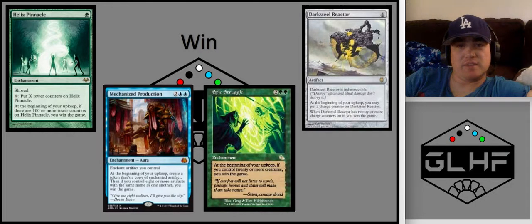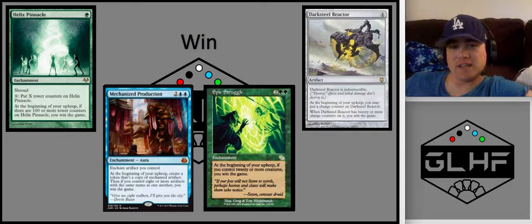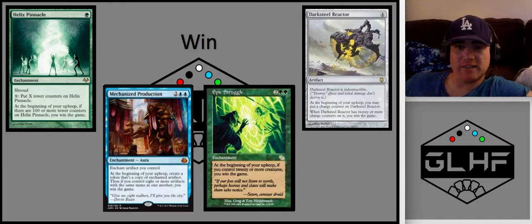Then we have Helix Pinnacle, Darksteel Reactor, Epic Struggle, and Mechanized Production. So these are kind of like our fun little alternate win conditions that have to deal with creatures or artifacts or counters. So Helix Pinnacle, you put all your extra mana into it to get counters on it, and if you get 100, you win that way. It also has Shroud, and then Darksteel, you only need to get it up to 20 counters, and it has Indestructible. Epic if you end up with 20 or more creatures, and then Mechanized Production if you end up with 8 or more artifacts. So just fun ways to win with this deck.